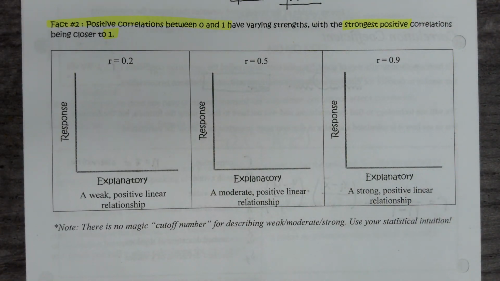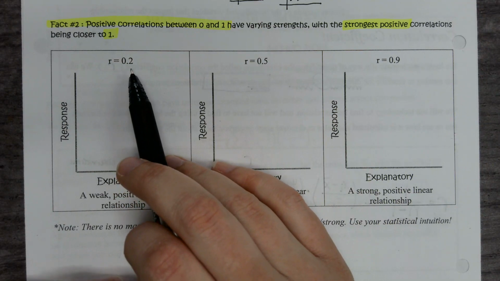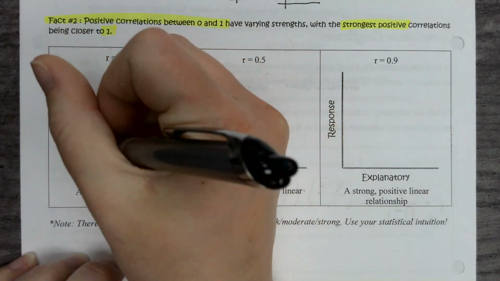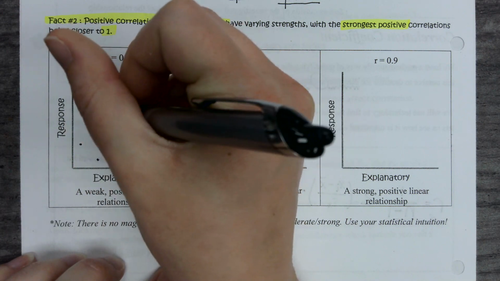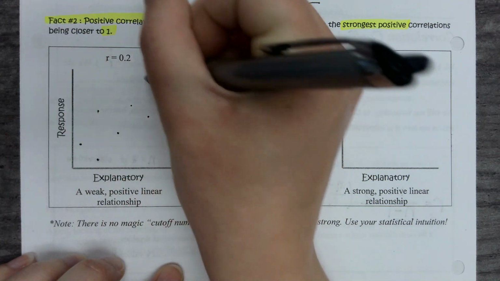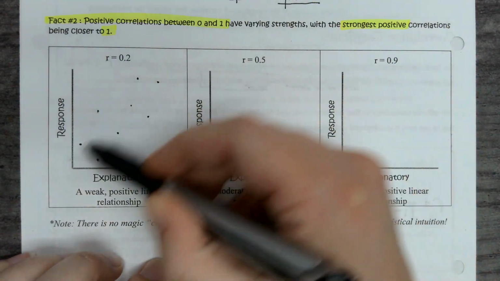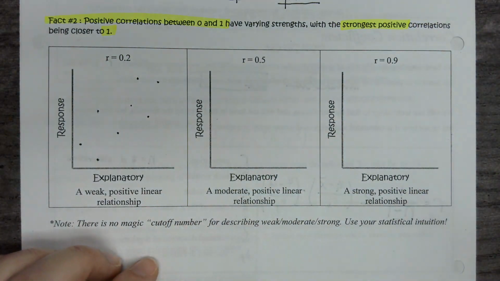Then we have different strengths. So if I have R equals 0.2, when I say there's a weak relationship, that really just talks about how close together our points are. So if I have a 0.2, I may have my points a little spread out, but I can still tell that there's a positive relationship in there. It's just weak. I may have a point here and a point here, and they're just really spread out, but I can still tell that there's some type of positive linear relationship there. I can maybe draw a straight line through there and have that line of best fit, and it's going to be positive.